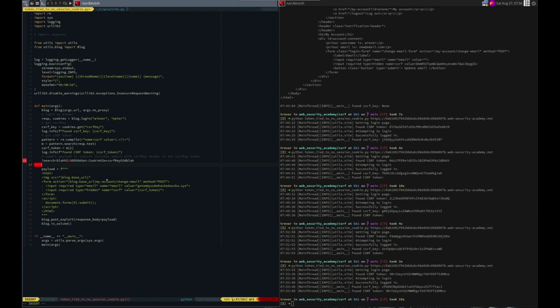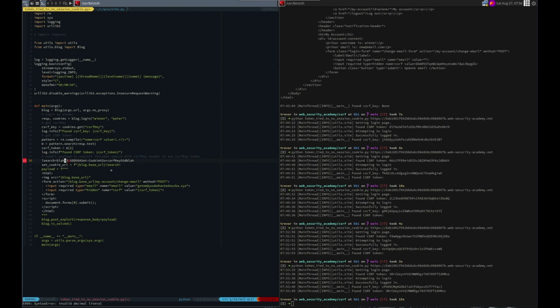So let's put it in Python so that we can print it out and try it ourselves. We need the, what do we call this? We're calling it the set cookie URL equals f blog.base URL. We want search and then equals. We want the CSRF key. We want basically from this 3b.